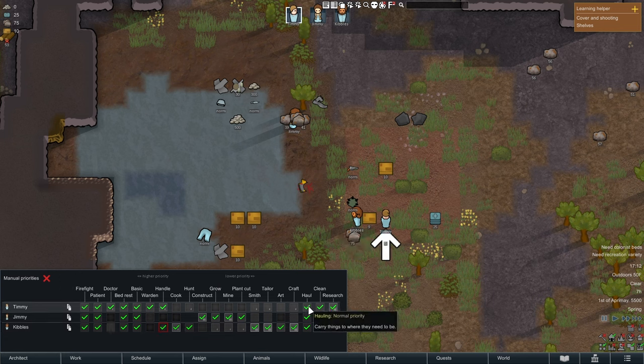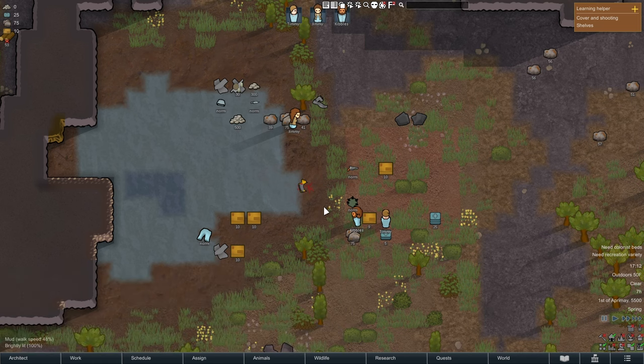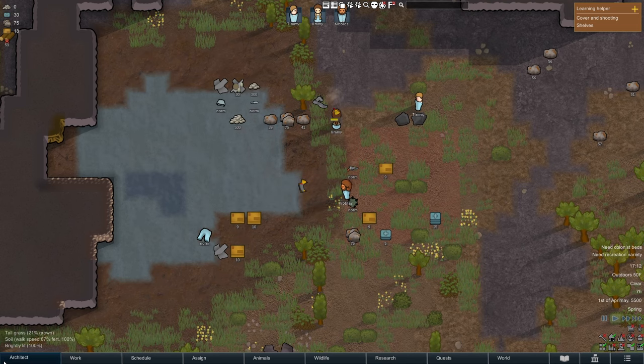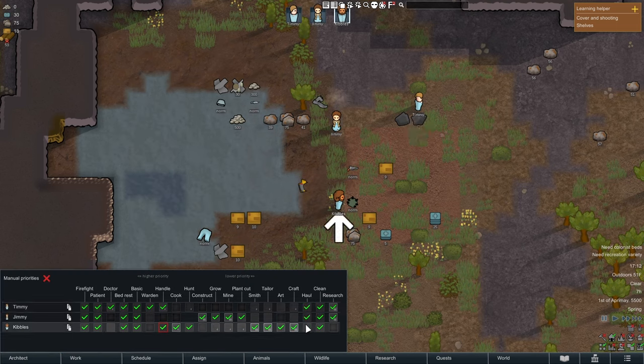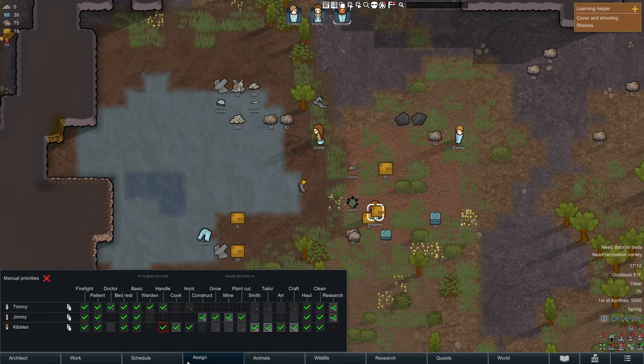So if I make it so nobody will haul and click these and get rid of the check marks, now nobody is allowed to haul anything. Now if I turn the speed up, they'll do anything but hauling. They're not going to do hauling because it's not marked. Now if I turn hauling back on, they'll all start hauling things. So that is basically how you're going to do things.